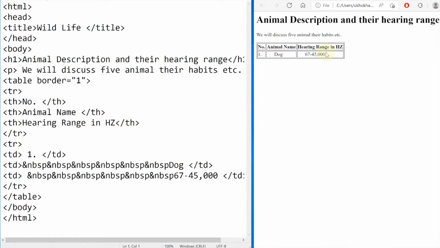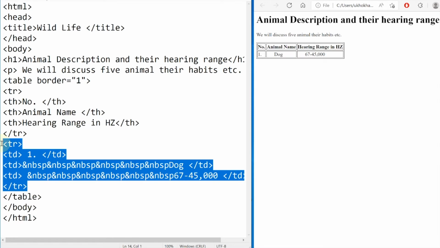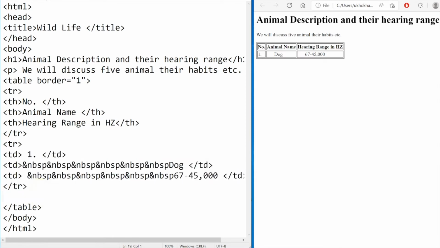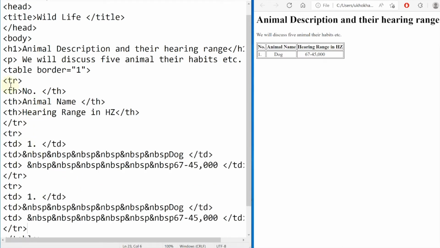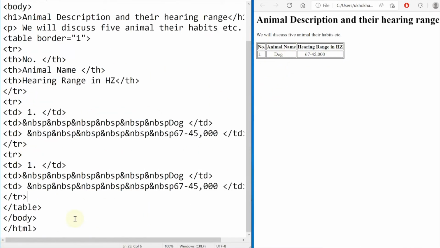Okay, so the similar way we can add some more frequencies, more stuff. For example, you want to add another row. So for example, if you want to add another row, let me copy this, the same thing, and I can modify later on. So it will add the third row. So this is row 1, this is the row number 1, that's the row number 2, this is the row number 3 now. So in the row number 3, what I want is, it's going to be number 2.